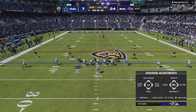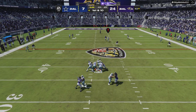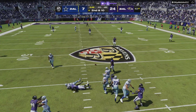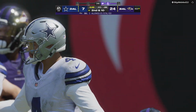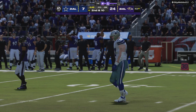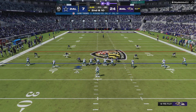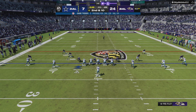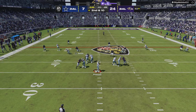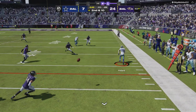Where we stand right now in the fourth quarter, this one pretty much out of reach. And, Charles, I know they're going to be disappointed about several things with this ball game, but the self-inflicted wounds, they've had several turnovers. You have to think that's going to be something they're going to discuss heavily in the film session in the coming days. You're absolutely right about that, partner, because they're going to have to sit in that film room and watch every error that they made and figure out how to not do it in the future. And mentally, I think a lot of the guys are already starting to think.